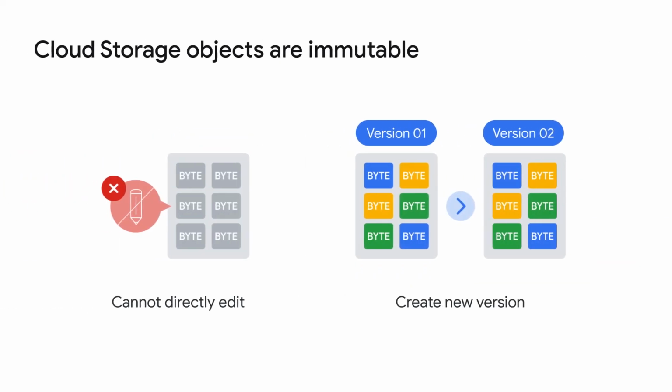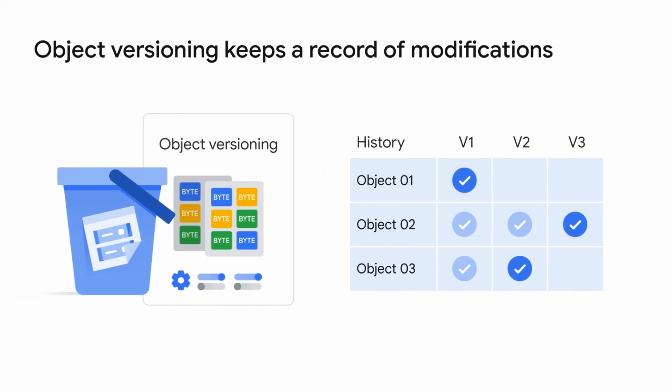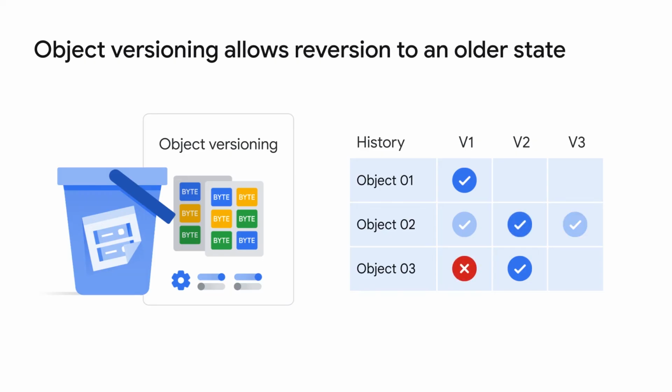The storage objects offered by cloud storage are immutable, which means that you don't edit them, but instead, a new version is created with every change made. Administrators can either allow each new version to completely overwrite the older one, or keep track of each change made to a particular object by enabling versioning within a bucket. If you choose to use versioning, cloud storage will keep a detailed history of modifications, that is, overwrites or deletes, of all objects contained in that bucket. If you don't turn on object versioning, by default, new versions will always overwrite older versions.